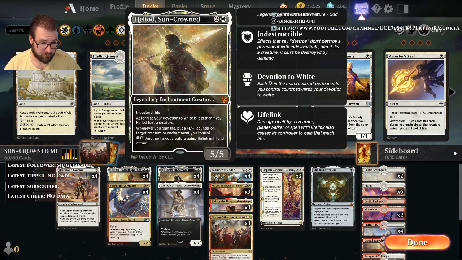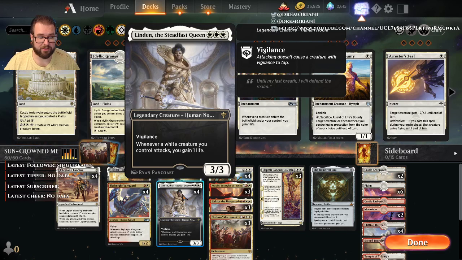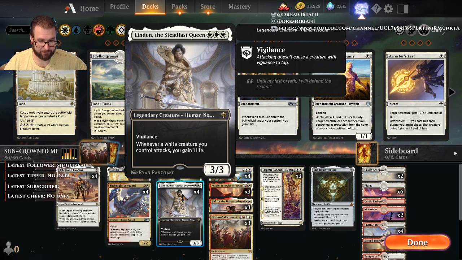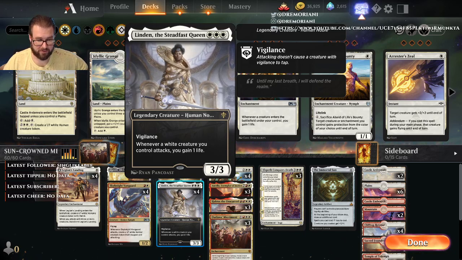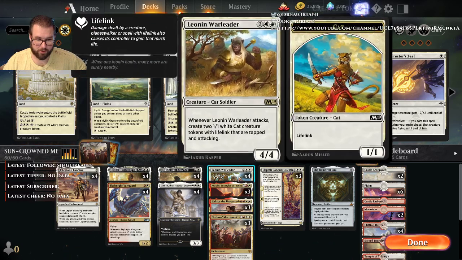And then 4 copies of Linden, the Steadfast Queen, for 3 plains, 3/3 vigilance, and it says whenever a white creature you control attacks, you gain 1 life. And all of our creatures in the deck are white, at least partly white. So that gives us 100% efficiency with that card. Onto the 4 drops, this is where things get a little spicy.